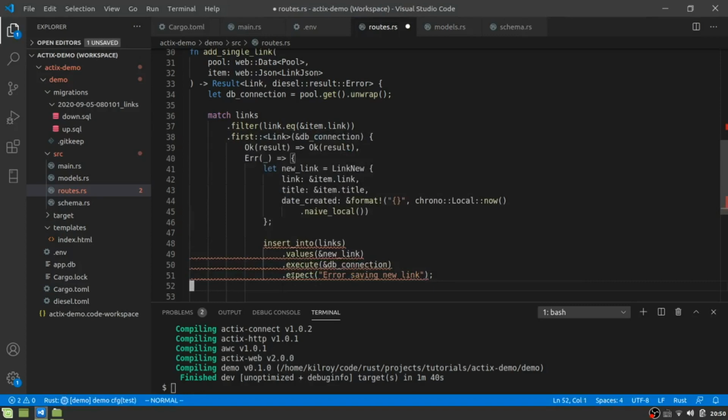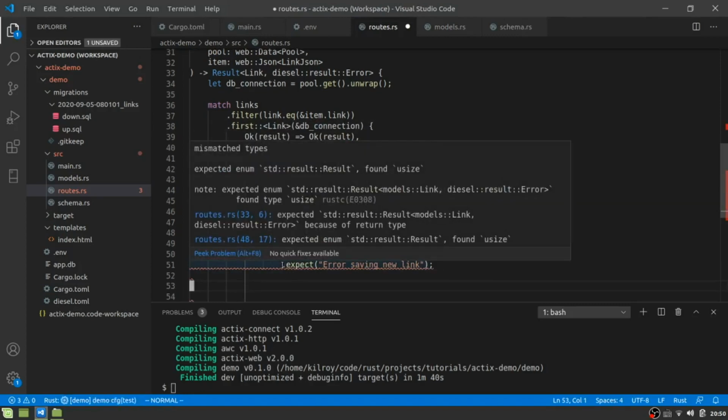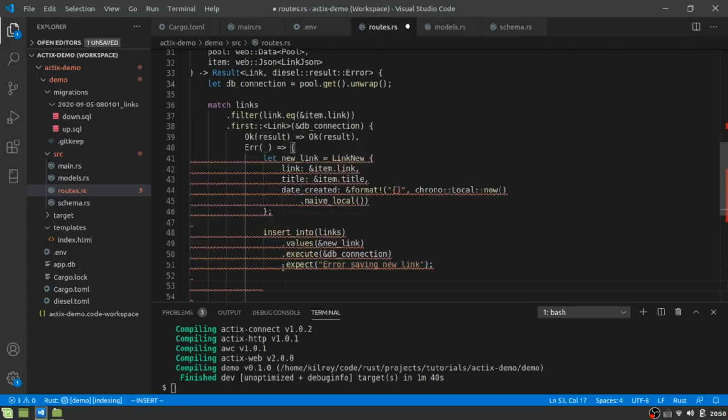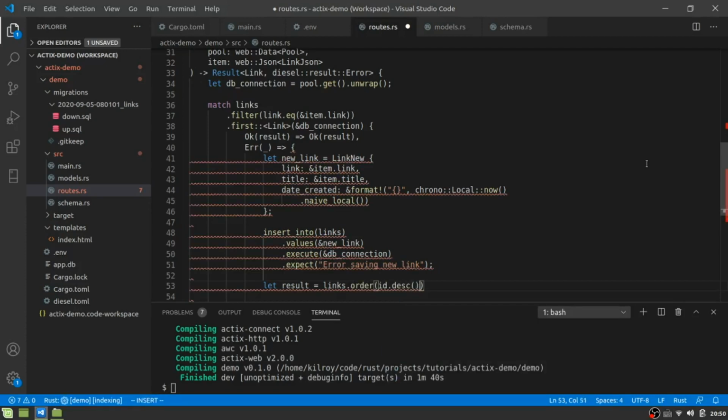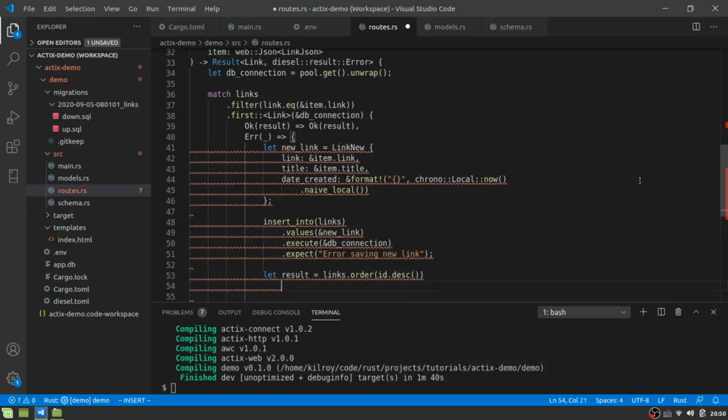All right, so we put it in. As I said before, the unfortunate thing is we don't have a way of getting it out. Moving it out without the following. Okay, so let result equal links dot order, and this is how we're going to get it out, which is kind of not optimal, but just the way it is.